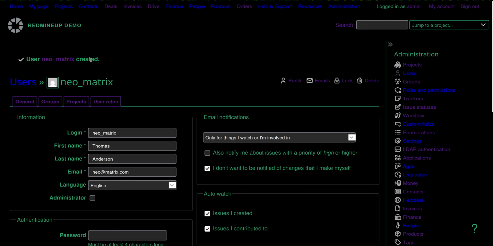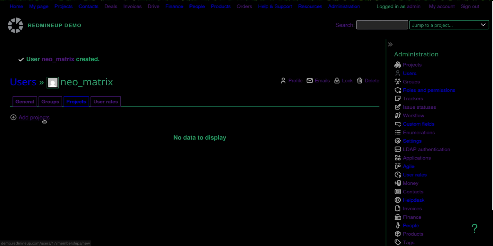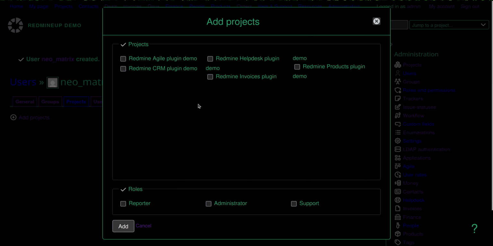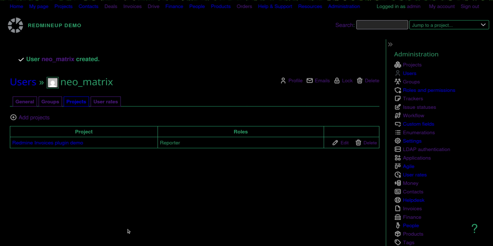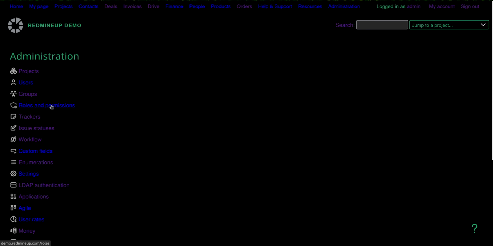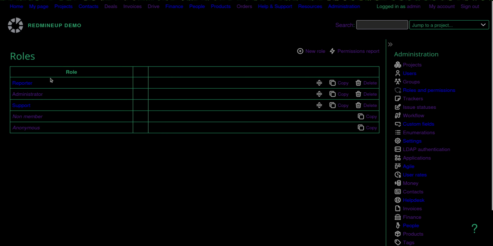So Neo is created. Now let's go to the projects tab and add a project to Neo. We add the invoices plugin project, and there Neo will have a reporter role. This is very important here. Now, if we go to administration and click on roles and permissions, here is the reporter role.